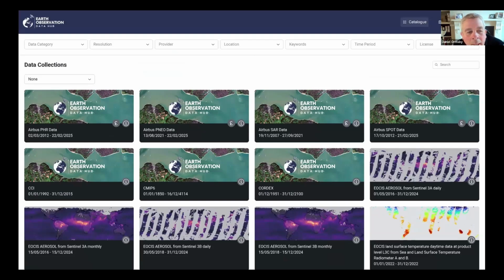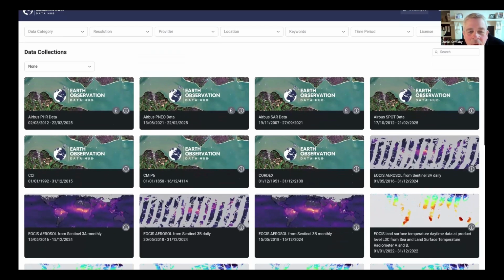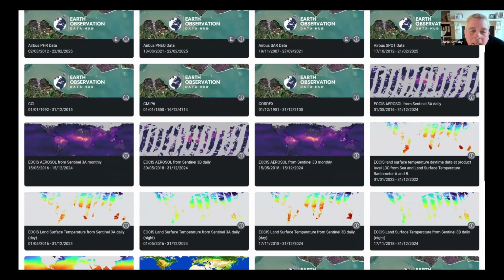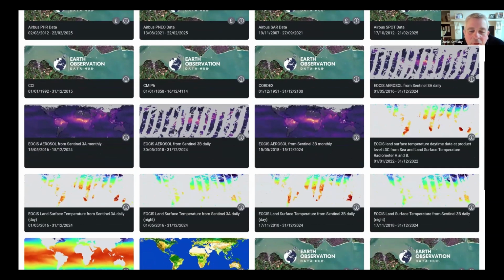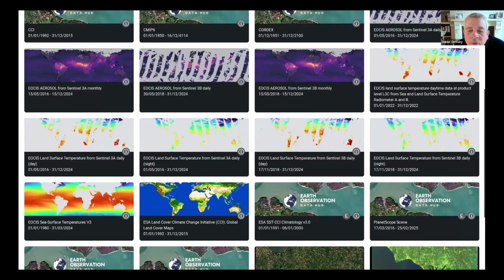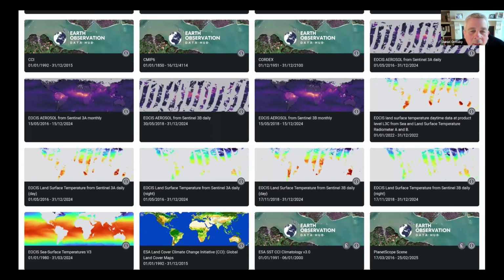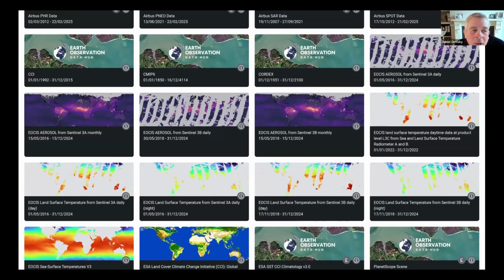You'll see quite a lot of these have the same image here. It's actually, I think, a bit of Sentinel data near the Isle of Wight with the logo on top. That's a placeholder image for each of the collections. Each should really have its own thumbnail image in due course. So you can see some of these have been onboarded already, but this is still a little bit of work in progress, just getting these images in, and we'll see those happen between now and the end of March.